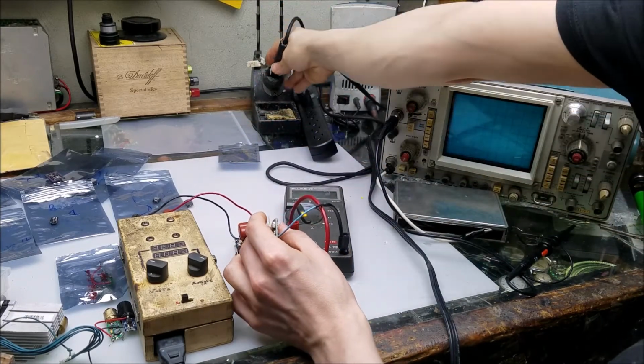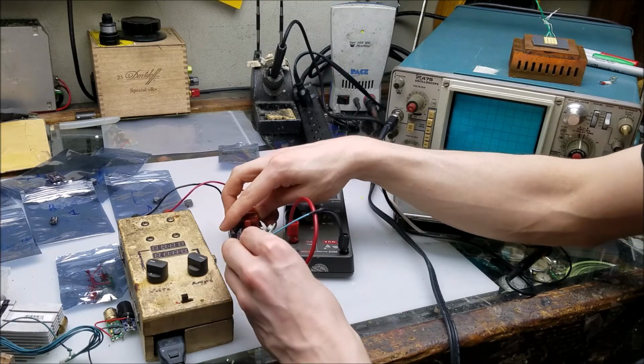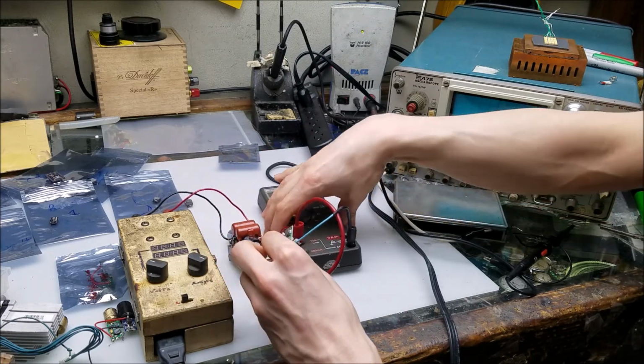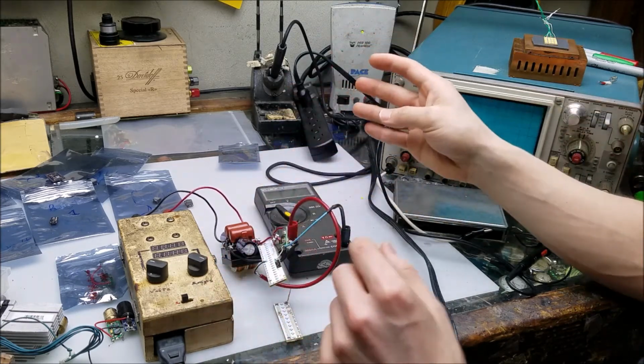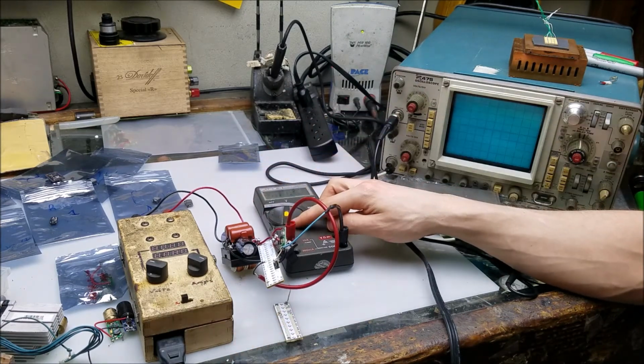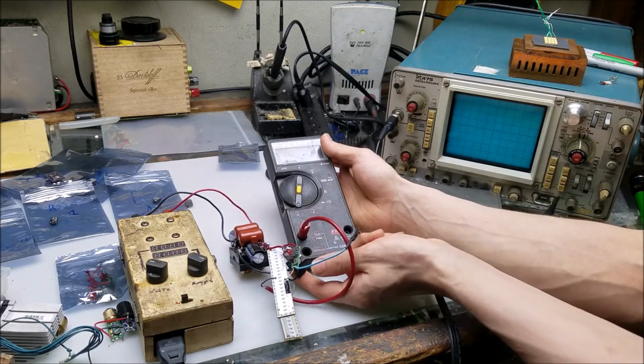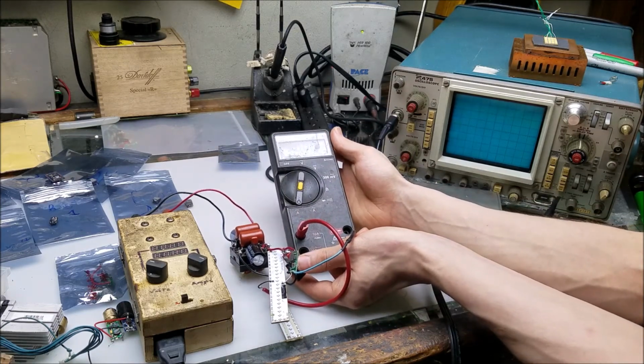Alright, so with that all connected, this is how I'm going to perform the current holding tests. Set the multimeter into amps DC. We're going to see what current we get when we flip it on, which will be the current that would go to your laser diode.